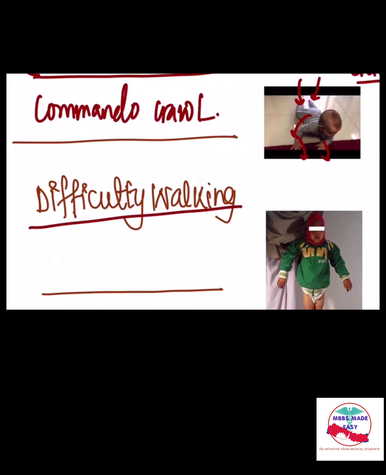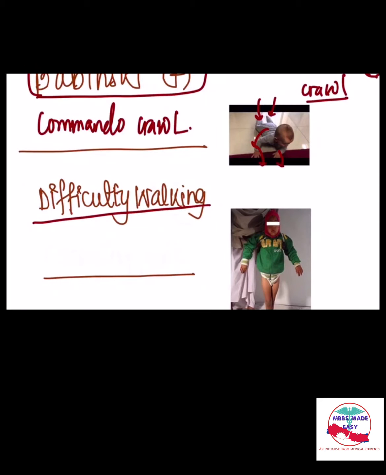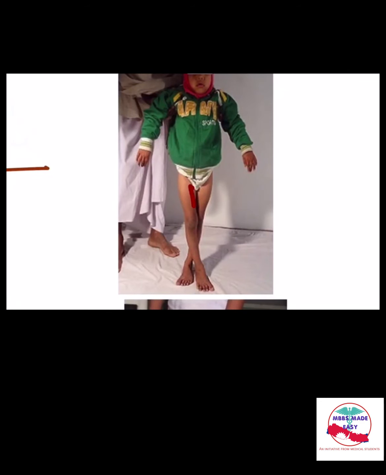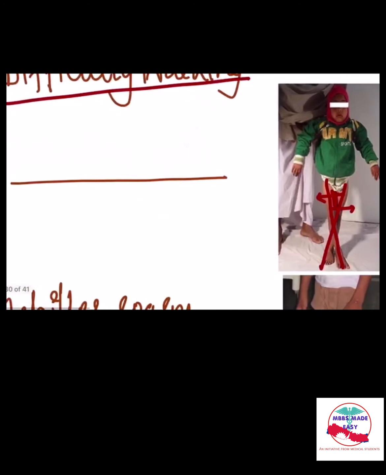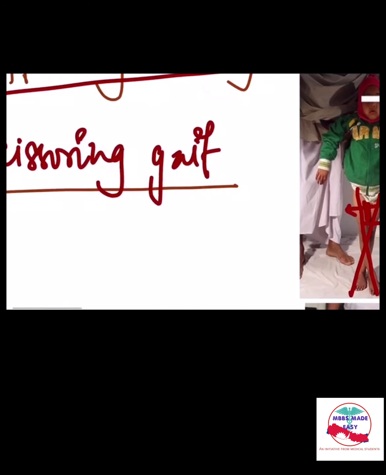After that, they will have difficulty walking. Because of spasm of the medial compartment adductor muscles, there is abnormal adduction of both limbs. The right limb is adducted towards the left and the left limb towards the right. Ultimately there is scissoring of the two legs; the two legs cross each other, and this is called scissoring. If this type of child walks, the gait will be a scissoring gait. So a question can be: scissoring gait is present in which type of cerebral palsy? The answer is that spastic diplegic cerebral palsy is most commonly associated with scissoring gait.